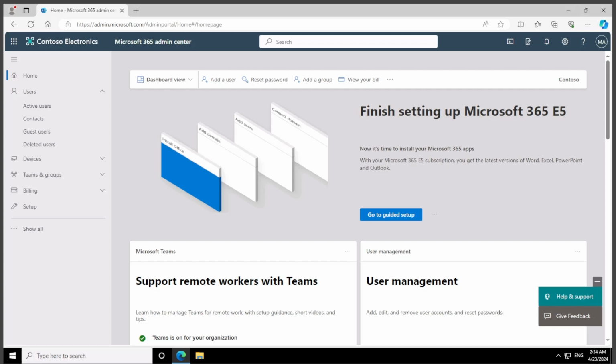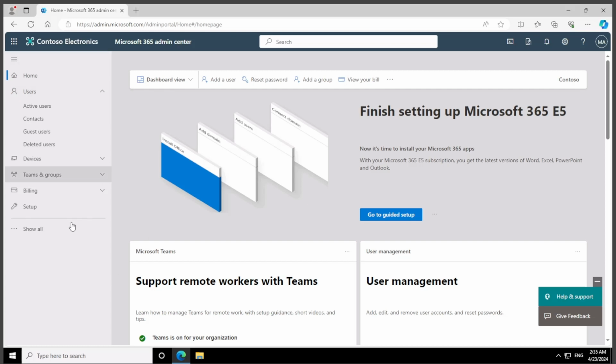One of the ways we can use in accessing the Microsoft Purview portal is to first go to the Microsoft 365 Admin Center. So I am in the Microsoft 365 Admin Center. We can access the Microsoft 365 Admin Center, of course, by going to admin.microsoft.com. You would need to have the appropriate license to be able to do certain things within Microsoft Purview.